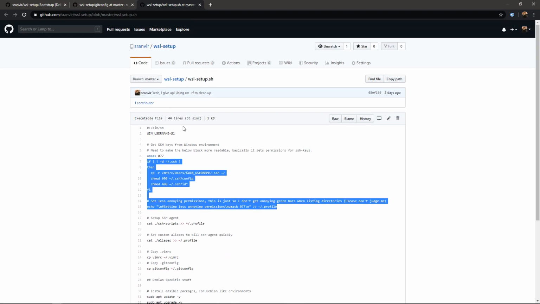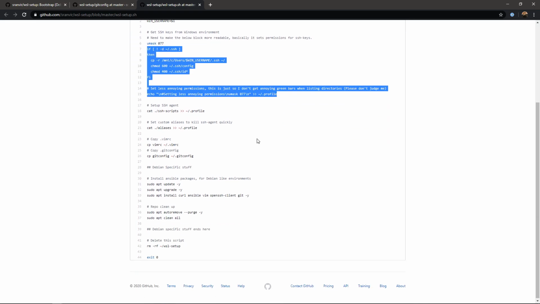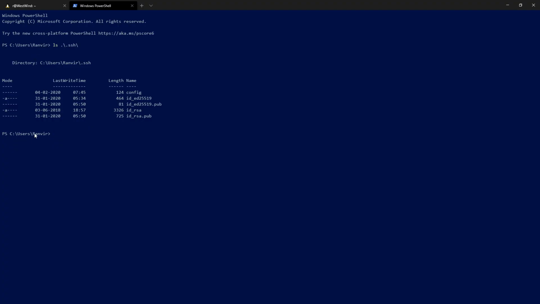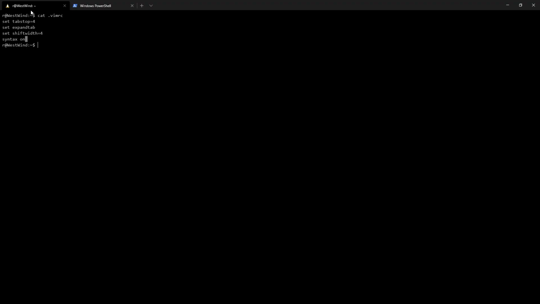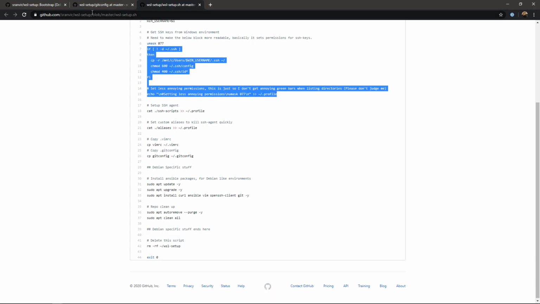It takes as an argument my Windows username. The Win username is the first argument of the script. So for example, my username here is Ranveer, but it does not match my WSL username, R. So the idea is I'll run something like this: WSL setup.sh run, and it'll get all the things from my Windows directory, which is mounted at /mnt/c/users and then your username. So it's a little bit more portable in that sense.